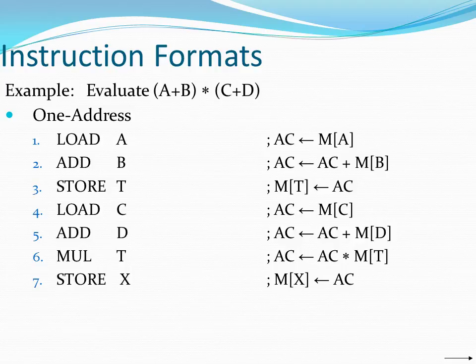The contents of a location are denoted by placing square brackets around the name of the location. For example, [LOC] arrow R1 means the information present in the location is transferred to register R1. Next, suppose R1 and R2 are added and stored in R3, meaning the R1 contents and R2 contents are added and the result is stored in R3. This is nothing but register transfer notation.